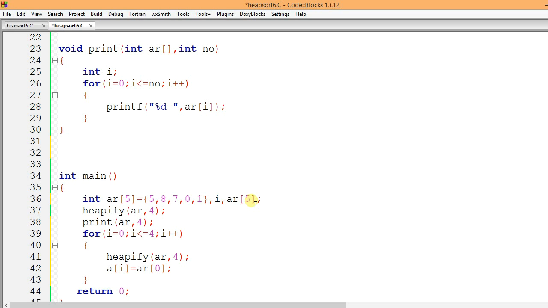This takes out this element. Then to replace and to delete the first element of the array, this is going to be 4 here. This will be 4 minus i.